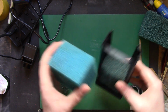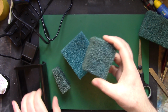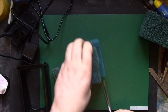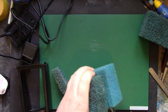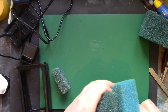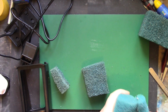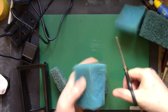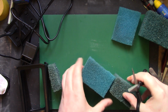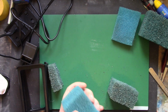And I reckon a piece of this just the same size and we'll be there. So yes, I know I've not cut it exactly straight, but let's be honest, does it really matter? No. It's not like the home aquarist has a die cutter for these things. Somewhere around there.